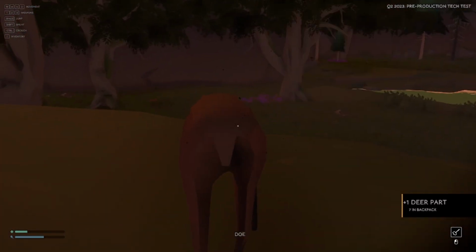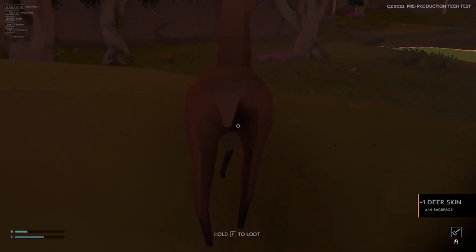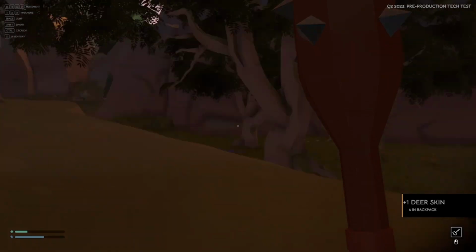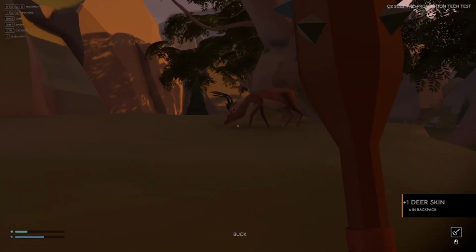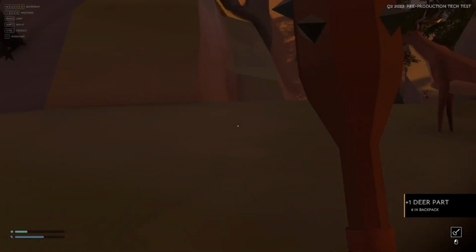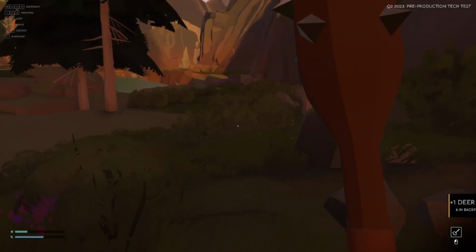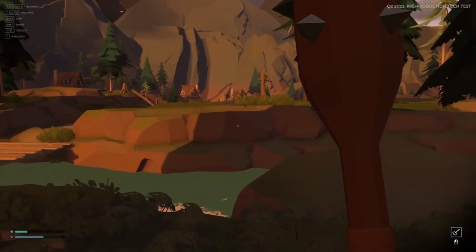And right here, I'm one tapped by a buck. So I considered going up to the buck for half a second, and I'm like, no, don't do that, stupid. How many deer parts? That's F, right? You're hitting F to collect. Yes.